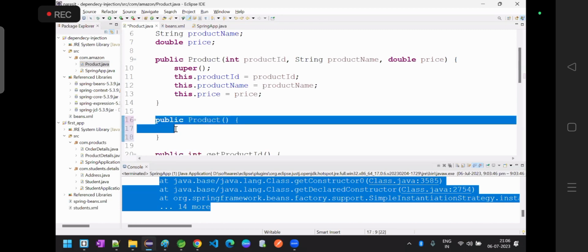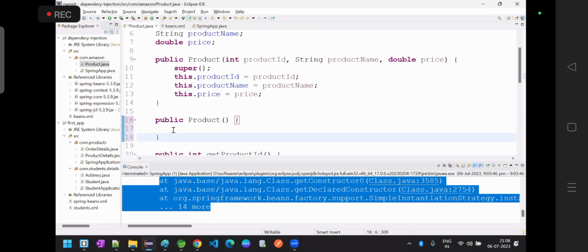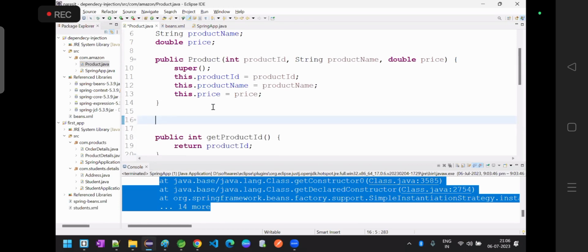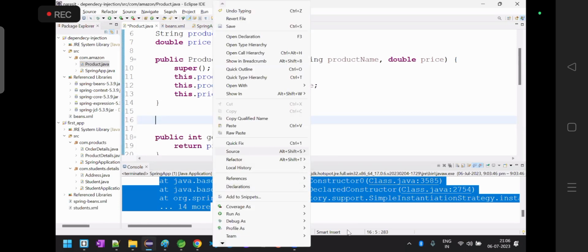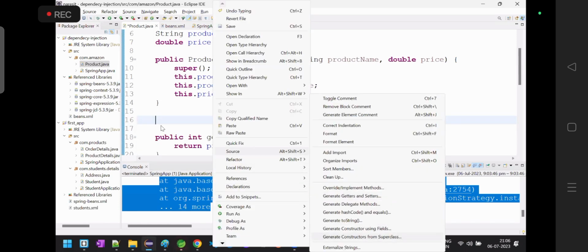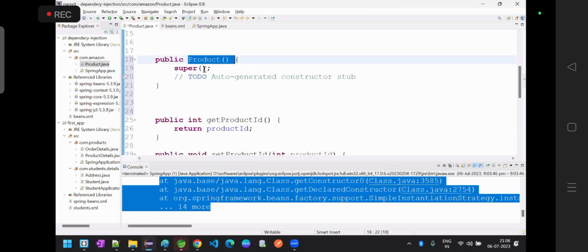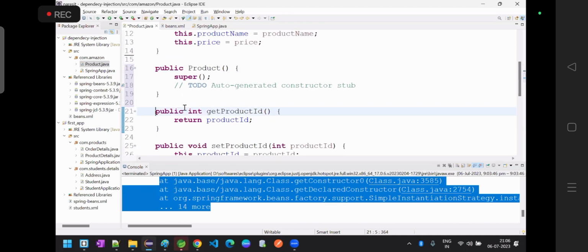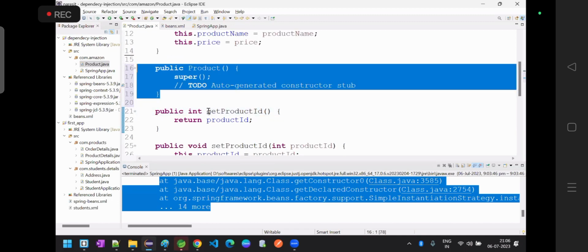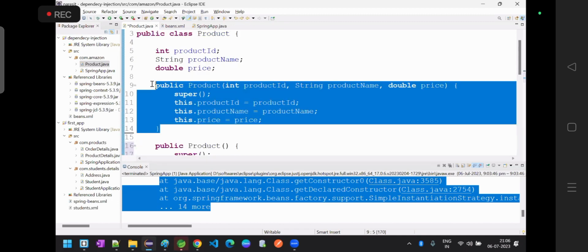Maybe you don't have any logic, but write a default constructor also. You can take help from Eclipse also: Source, Generate Constructor from Superclass, that means an empty constructor. See here, you are writing the default constructor. So it's better to write a default constructor as well as a parameterized constructor.